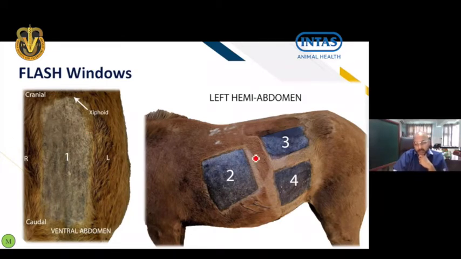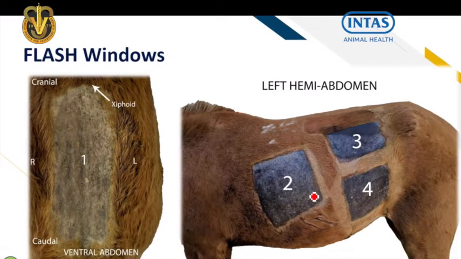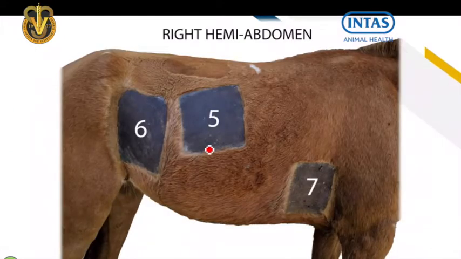Normally the animal should be shaved or clipped like this. For clipping the animal, sometimes fussy owners come, you can clip the hairs, apply isopropyl alcohol or ethanol, and you can put the transducer. But only when you are using a phased array or a sector transducer, the isopropyl or ethanol helps. If you are using a curvilinear or linear one, you have to shave and have a liberal use of the coupling gel. Okay, so this is the second window, third window, and the fourth window. Now this is on the right hemiabdomen, the fifth window, and the seventh window.